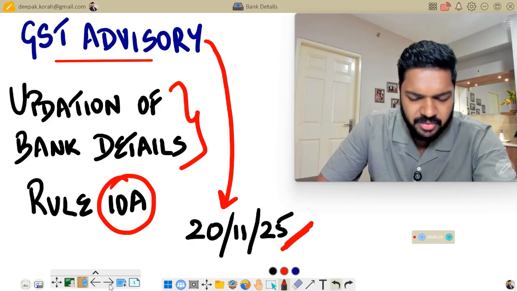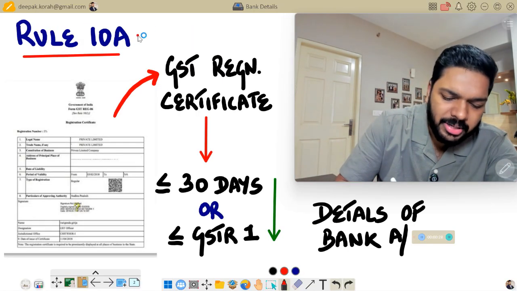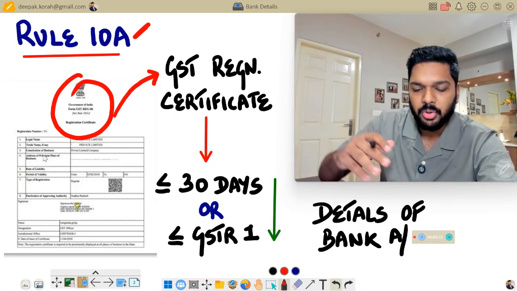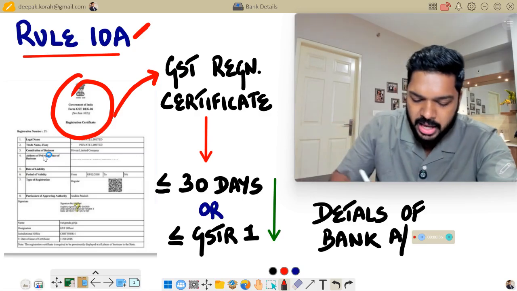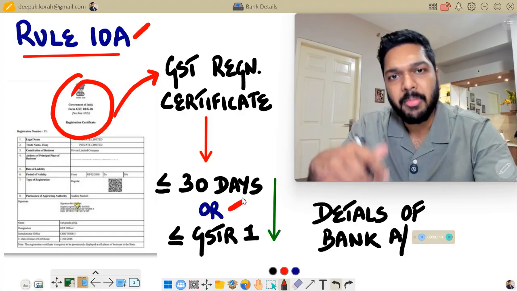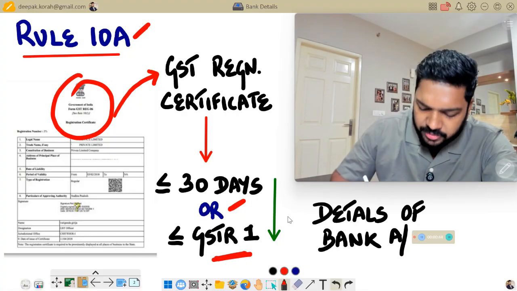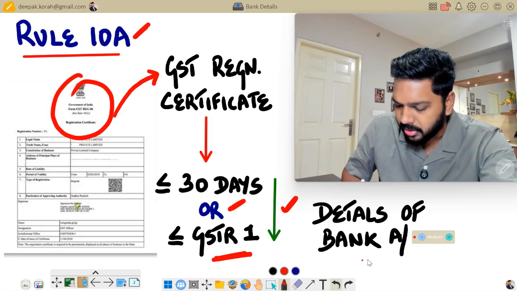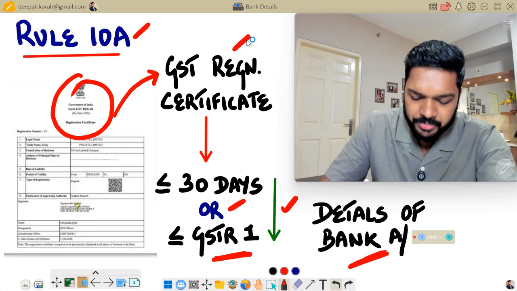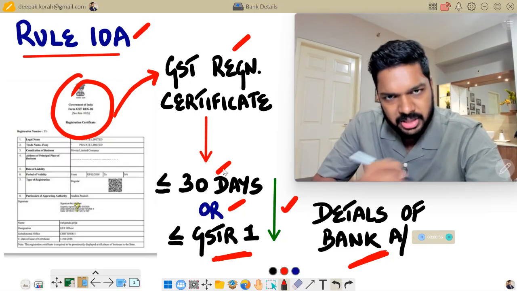Now, what this advisory says, sort of like a reminder, was that under rule number 10A, once you obtain a GST registration certificate, that's once you complete the process of GST registration, you have a period of 30 days to update the bank details, or before filing GSTR1, whichever is earlier.